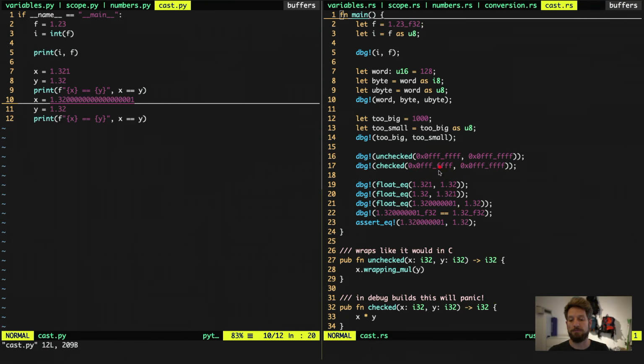So these are two large numbers. If we multiply them, then we will overflow the 32 bits. And this is a sign of a potential bug maybe. If you know your code needs to wrap and behave like old standard C code would behave, then you will have to use this wrapping multiplication function. And comparing float numbers is a very interesting problem. For this, we will look at it later. Let's first run the Rust code just for fun. Right after the Python code, actually.